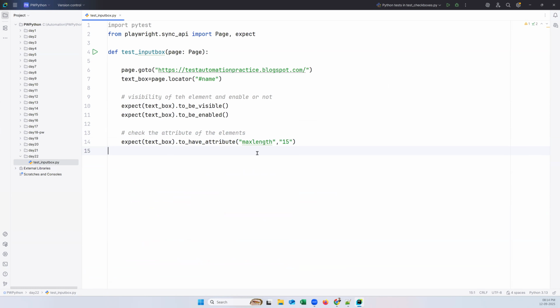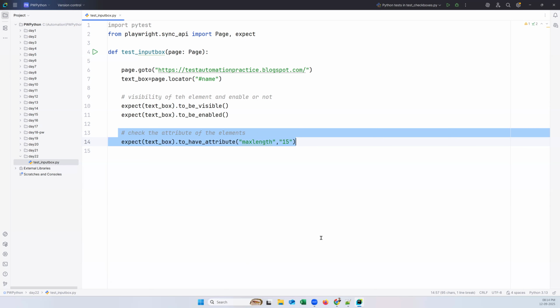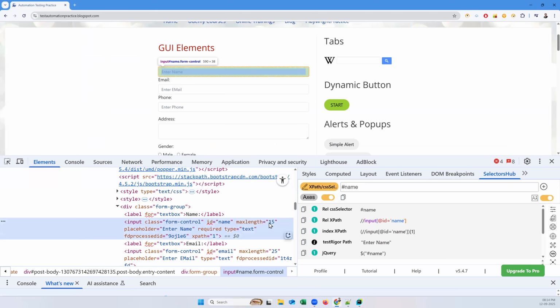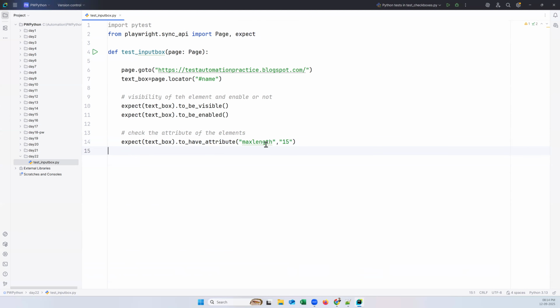But if we want to capture the value of the attribute, for example, here I directly put the assertion. Now I want to capture this value. Not only this attribute, if we want to capture the value of any other attribute from this HTML, from the DOM, then we have one method called get attribute. Even in Selenium we have the same type of method, get attribute. By using that, we can get the attribute value from that particular element. So apart from this assertion verifying whether the maximum length is 15 or not, if you want to capture or get the attribute of the element, then you can use it.